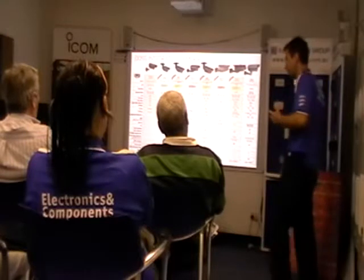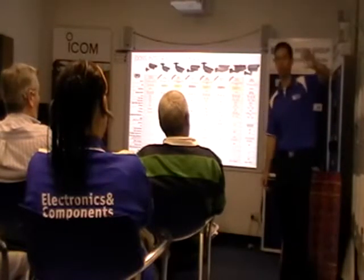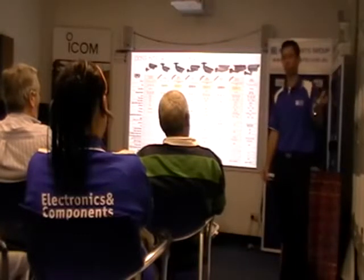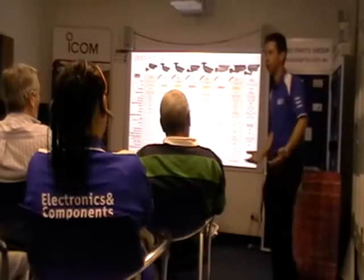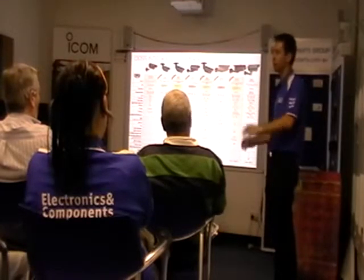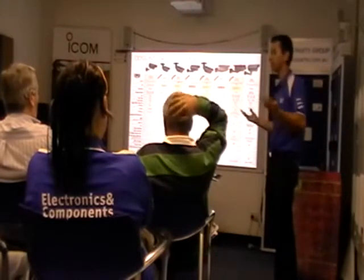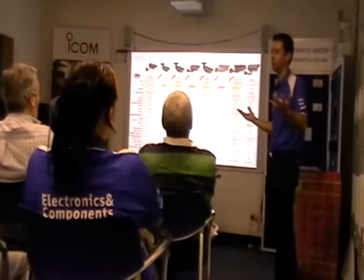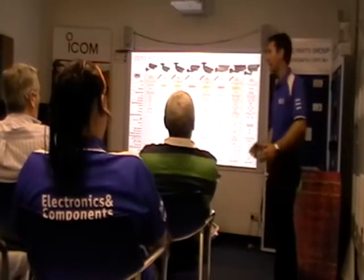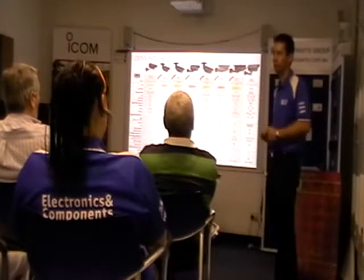You can also get brackets now. You can hang it down or come off the wall, so you can actually put a dome straight off a wall and come down the side if you need to. So there's no real difference between integrated and dome. With integrated you'll get a little bit more range, but it's really what the customer wants. Some want a dome, aesthetically it's more pleasing in a showroom, for example. Integrated you'll probably use more outside.